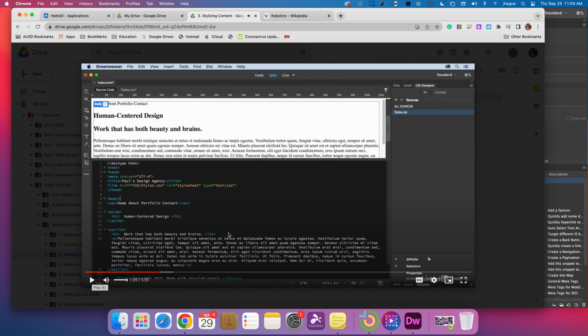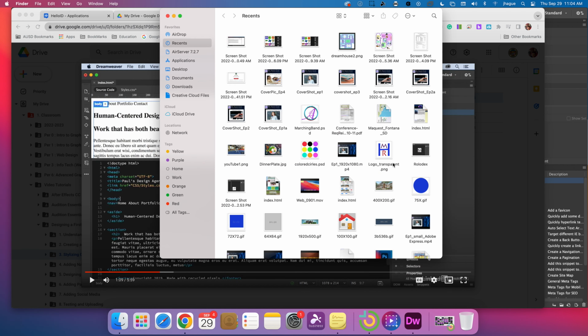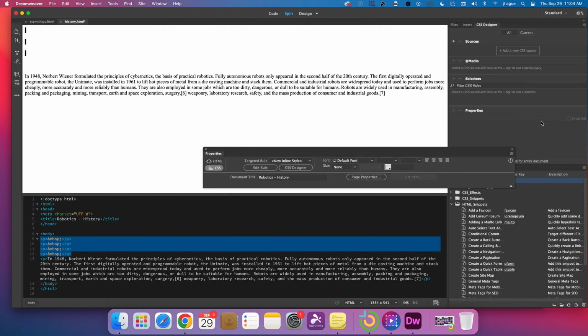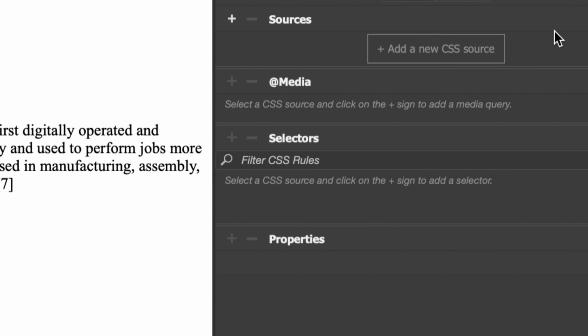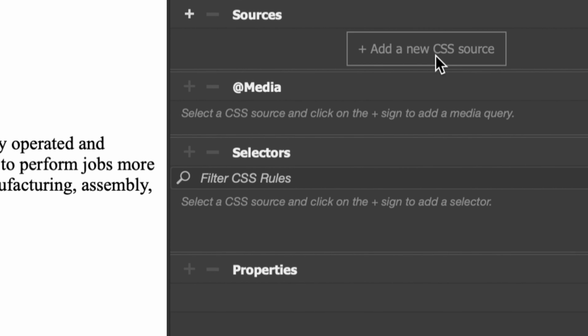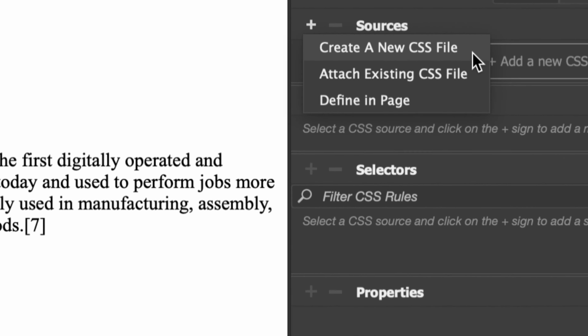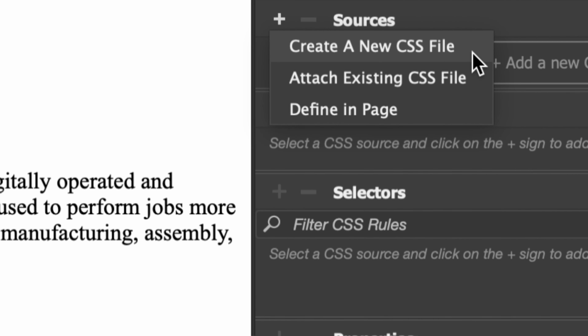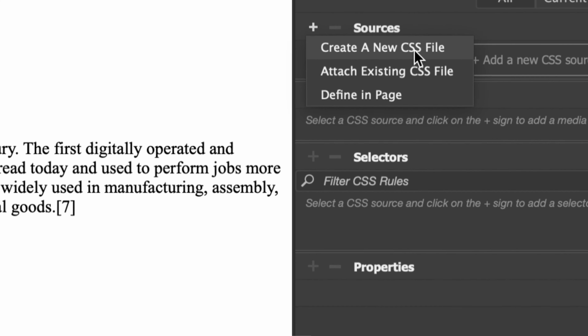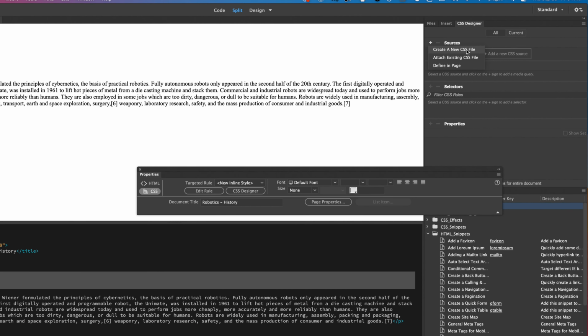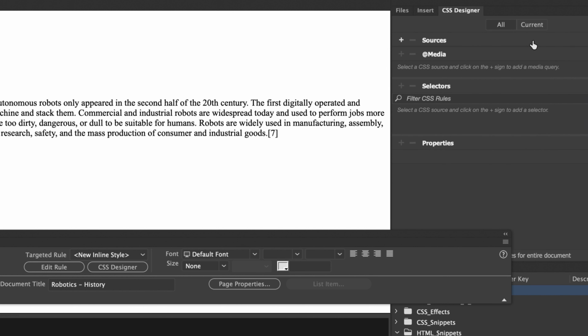Okay. Styles. So we're not going to do that. And it's really not important. Let me show you what we will do. There's a couple of things we can do. We can notice here it says add a new CSS source. So what we can do here is click, and it gives us the option to create one right here. So instead of doing what he did, we're going to do what I did. Hopefully this is a lot easier. So everybody please do this. Create a new source, or CSS file. So should I go back and do it again?